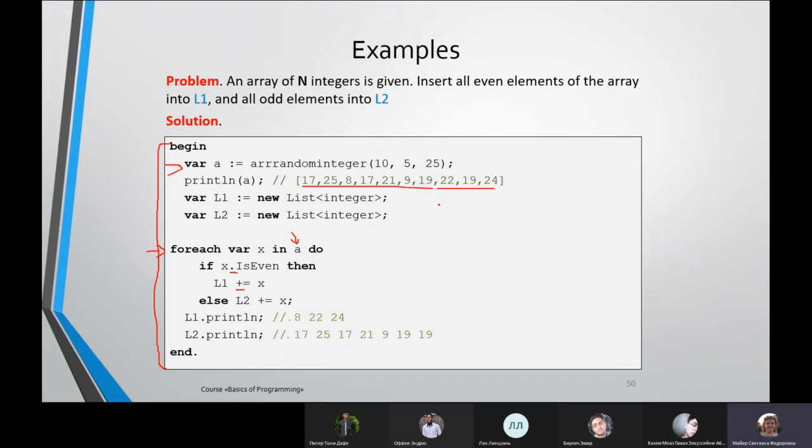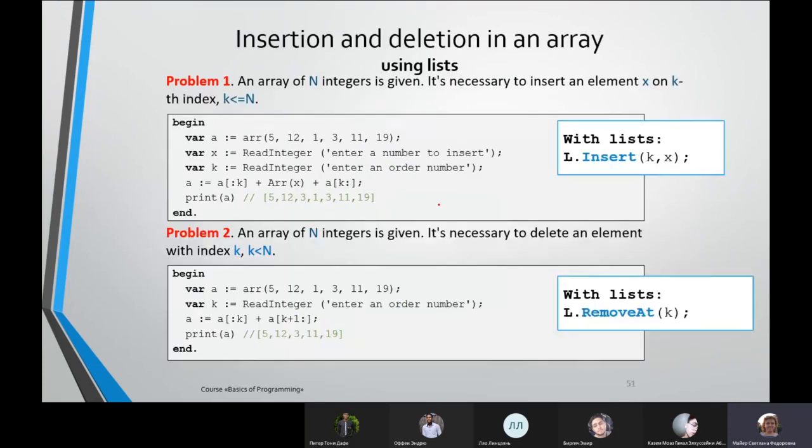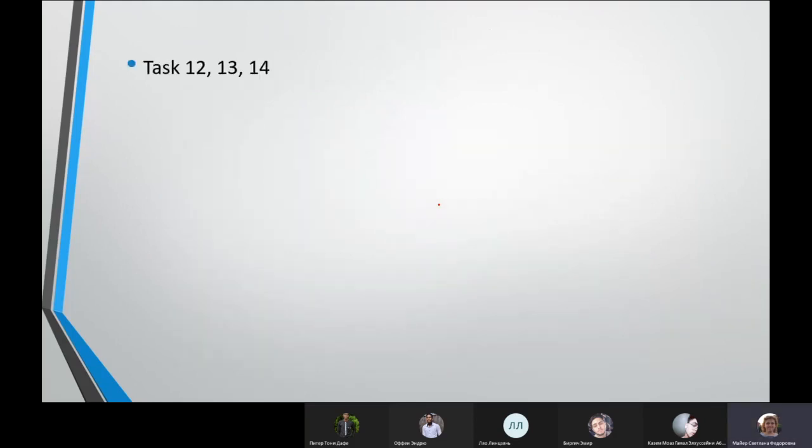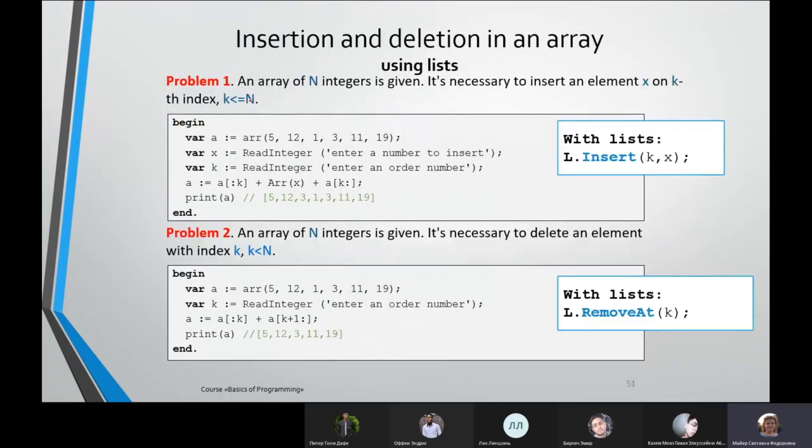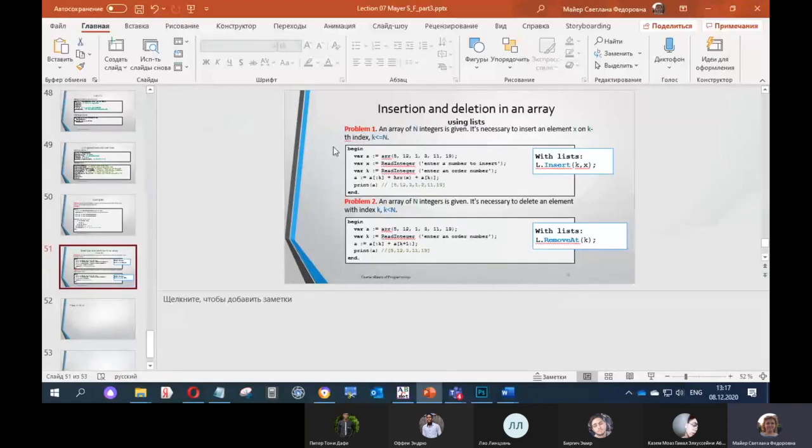And I see that we do not have much time, and I hope you will do these tasks, but you will not have the time to do them now. So I think we are going to finish our lesson, and it will be better if I start our Friday lesson with these two problems, just for you to remember what we have today.